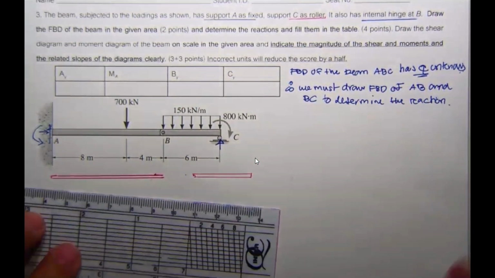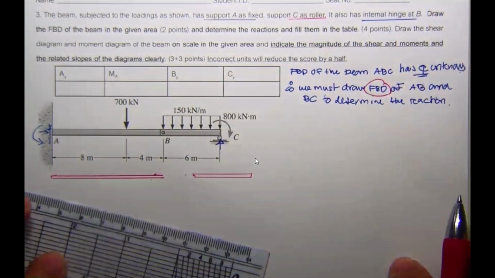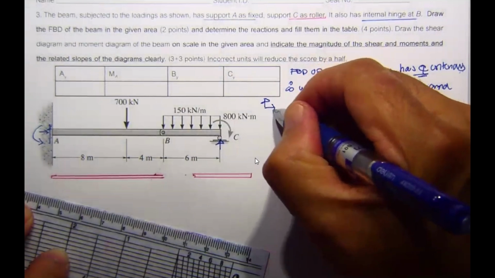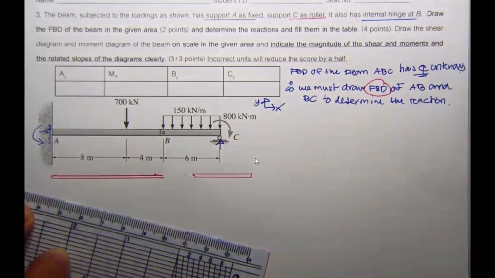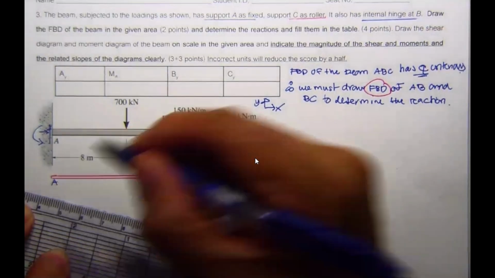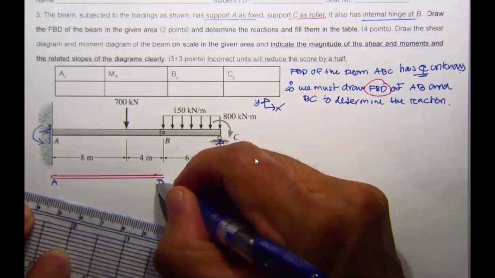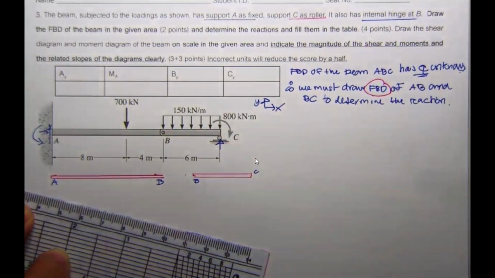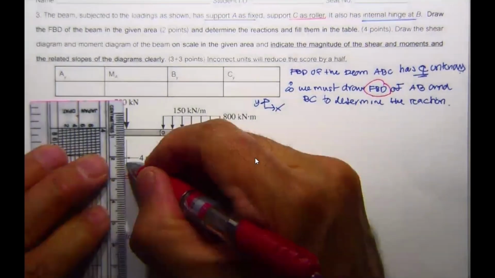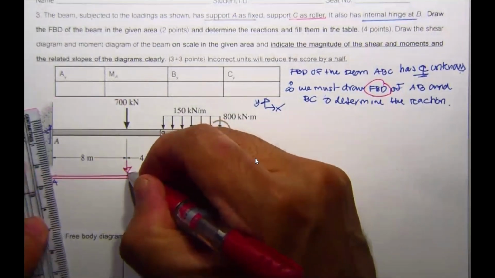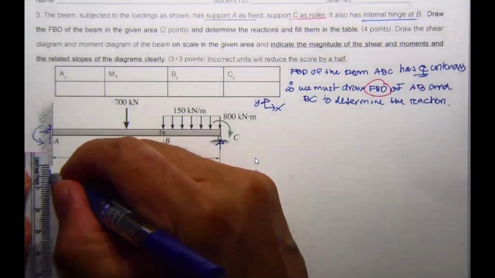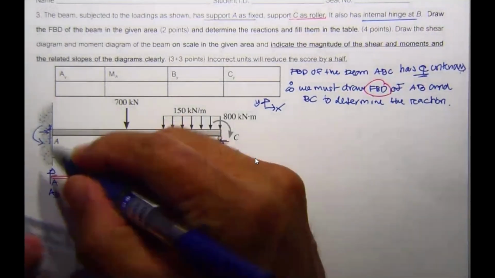Then drawing the free body diagram requires you to specify the reference X and Y axes. You may write them anywhere. And then this is going to be A, and then B, and C. Under application of the force on this one, you should have the reaction occur over here, A sub Y.